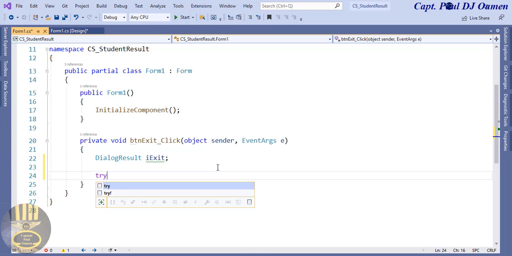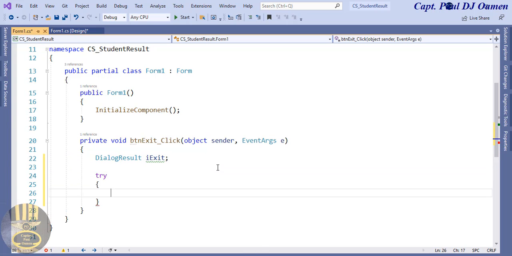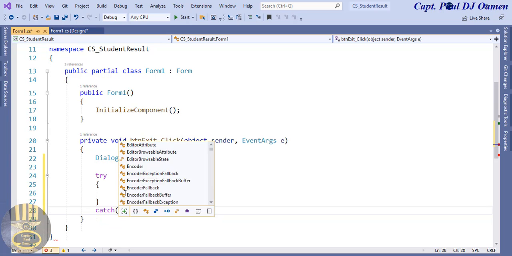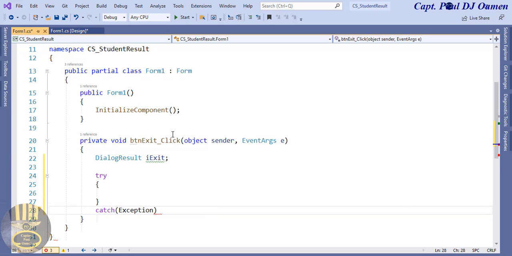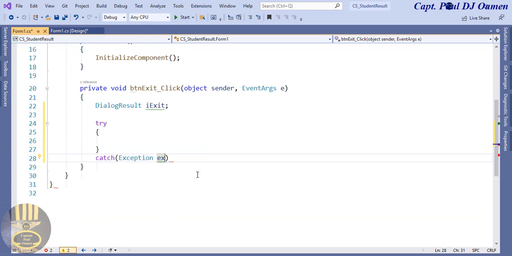Then I will use try catch just to help me with any error that I might run into, and I will ask you to catch option that would be Exception ex. Okay, come right down here and just enter another. Alright, that is it.